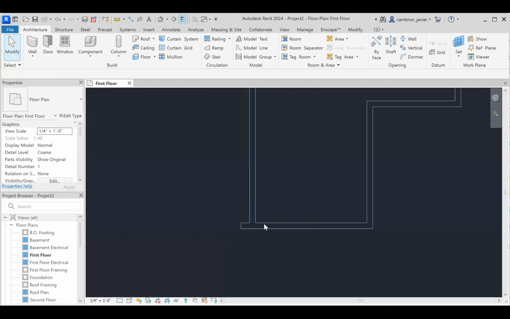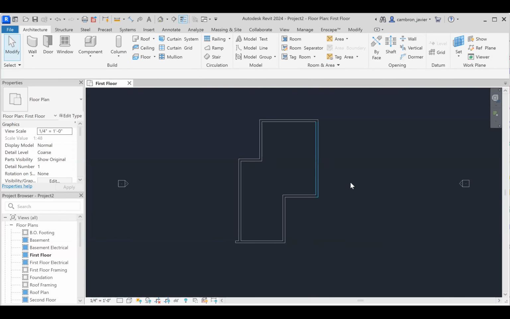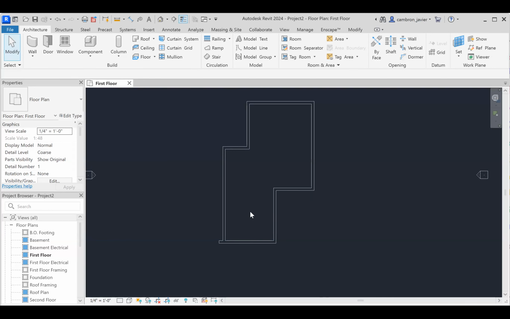This should have met. This should have been cornered off. Right. Now we already know where the mistake is, but let's say we didn't know. When you start at one corner and you move all the way around, and you're following dimensions, you should be able to end back exactly where you started.